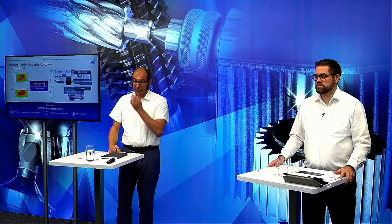Also from the maintenance side, this is an interesting solution, because we don't have the tangential axis, and in a standard machine, after some years, you must change the tangential axis because of the wear, and we don't have this in our machine. So this is also an advantage of this architecture. And also, I think, with the shorter distance, the stiffness of the design is higher. Yeah, this is also a point which you can see in the surface diagrams.